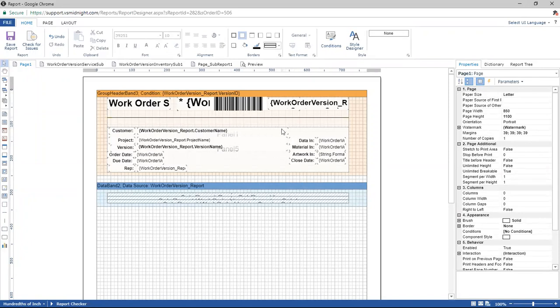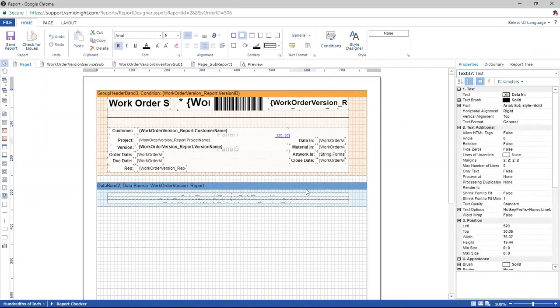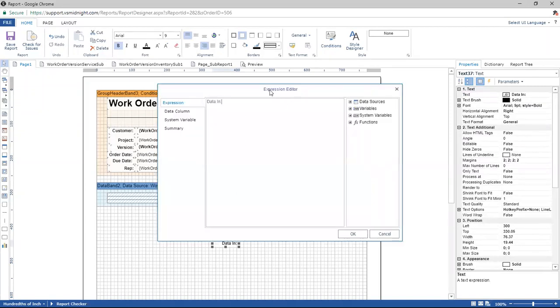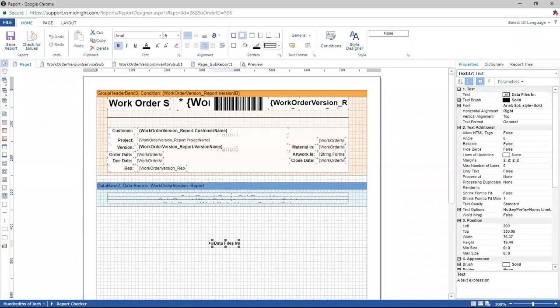The way text is applied into reports like this is that a container or text block exists in which the contents of the text are controlled either by a text feature import here or by double-clicking and adding text into this expression editor here. As you make changes to the text, you'll see that your container is modified to display what it is that you're adding.